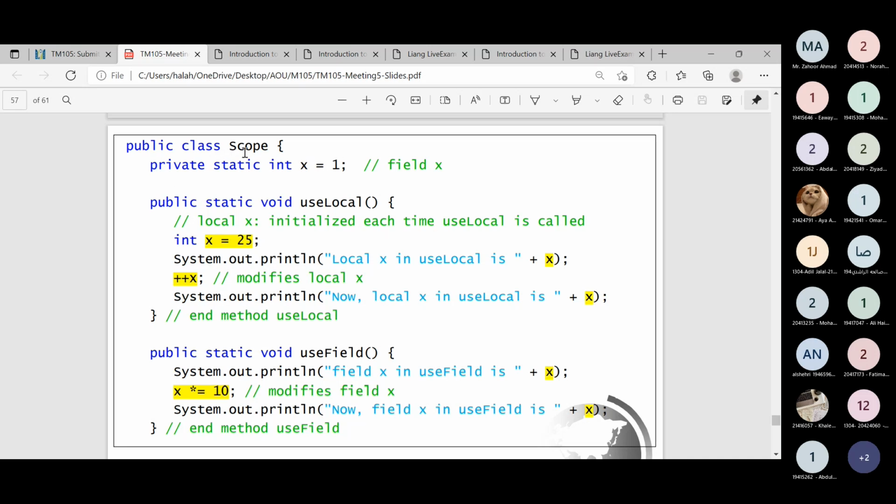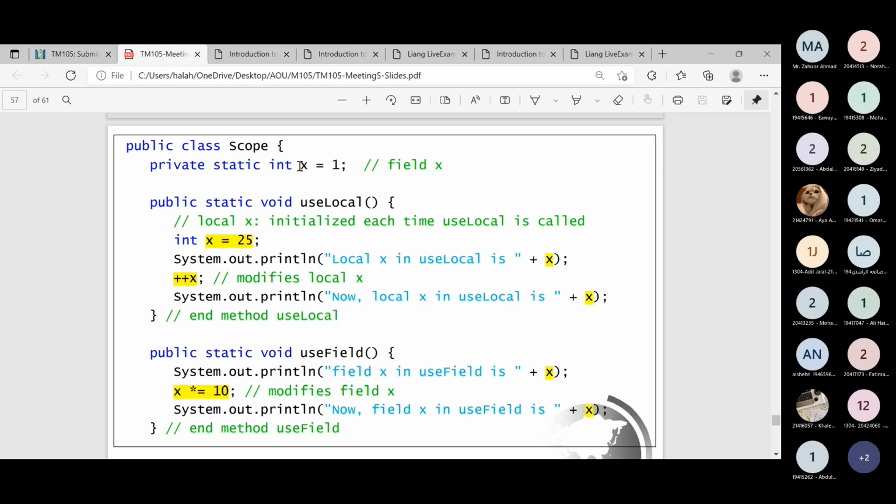It is private, so it can be used only inside the scope of the class, and in any part of the class. So whenever you define another variable with the same name, for example x here inside this method, you actually hide the x that is defined in the class.